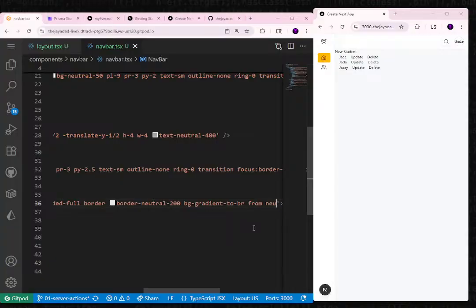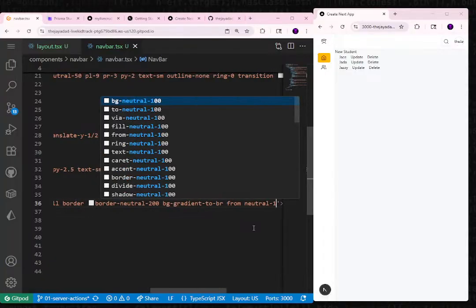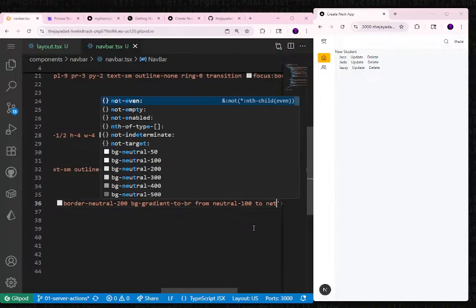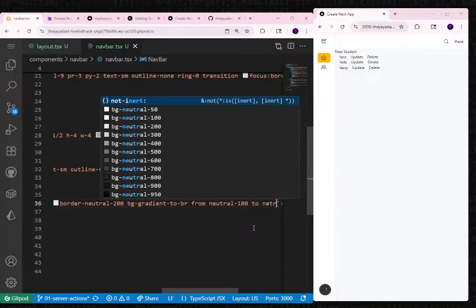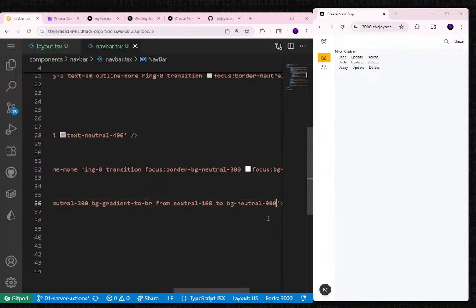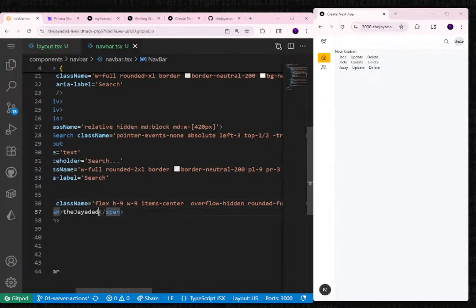From neutral 100 to neutral 900. Okay. I could probably make that a little lighter. I want to make that 200. And instead of it being all of that, let's just make it JD.